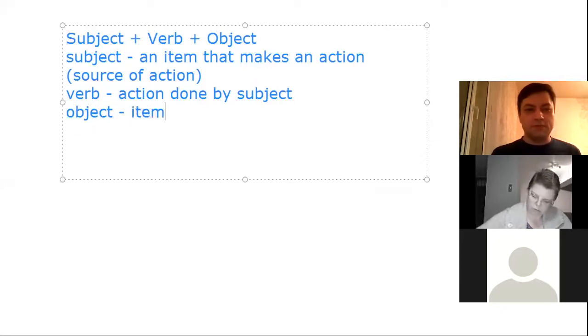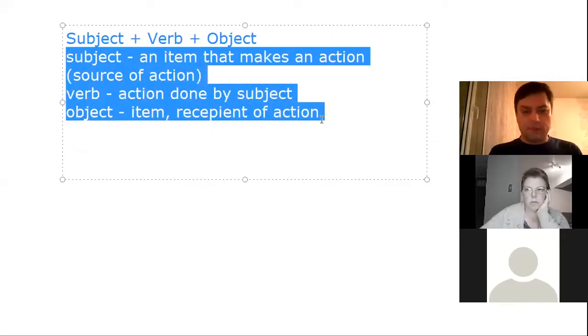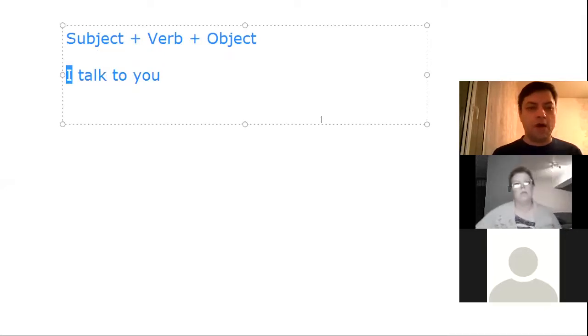It's an item, the recipient of action. No questions, apparently, is good. To illustrate it, a simple sentence: I talk to you. Now, the I would be a subject, talk would be a verb, to you is an object.